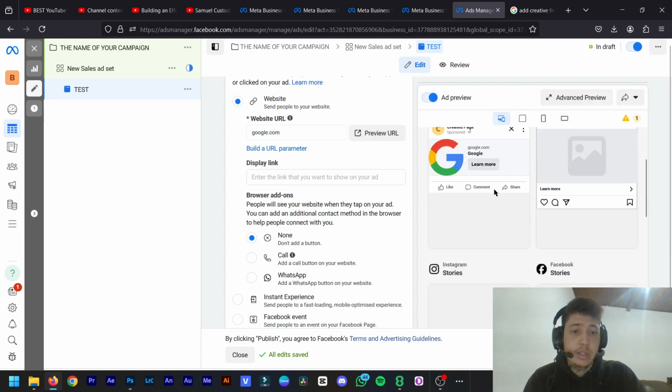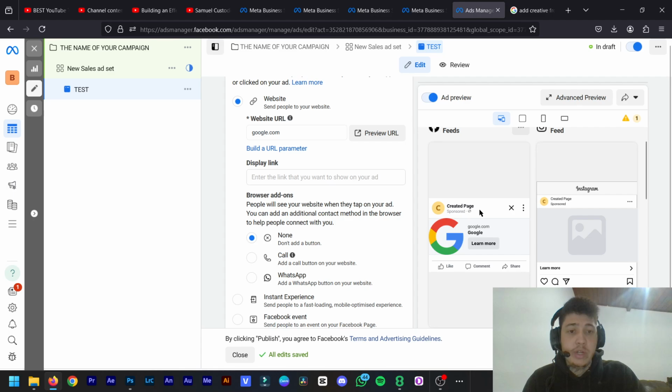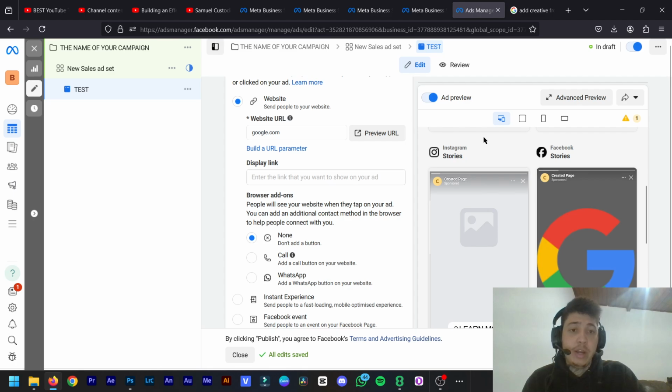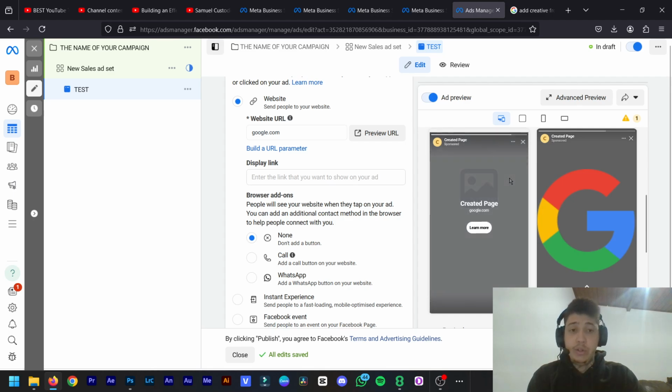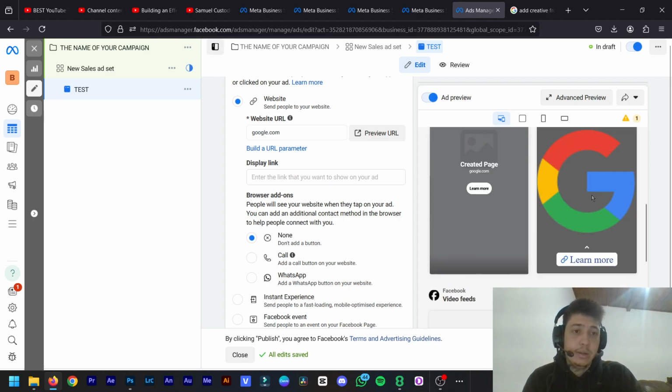And here's all, so you can see pretty much how it looks on Facebook, on Instagram. That's kind of how it would look. You have Instagram stories, so every time you're swiping to the right or to the left and then something pops up, that's actually how you run a campaign and how you're gonna sell your stuff as well. So here you have your page name, you have learn more, the link, so people can click at it, and in the middle it would be your ad creative. Okay, in this case it's Google because it's just for the test, but that's kind of how it works.